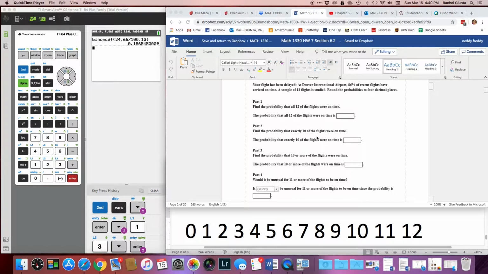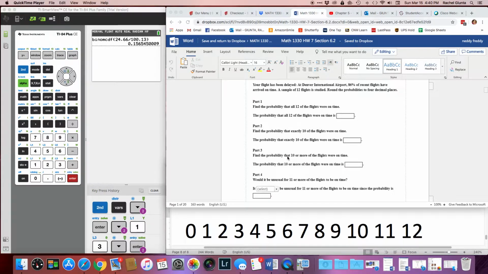So this is 6.2, and we're going to be going over how to calculate when the keyword is "or more." In the last examples, it was either an exact number, or something "or fewer than." When the word "more" is in there, either a number "or more" than, there's going to be two steps to it, and we'll go over the first one of those situations right now.